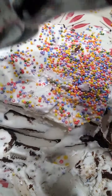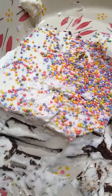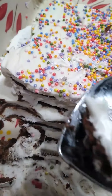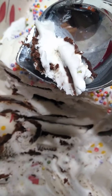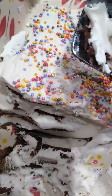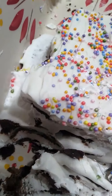I did this cake earlier. You just saw the video seconds ago, but what I found out, this thing is hard as a rock when you put it in the freezer. And if you put it in the refrigerator, the ice cream melts. So this is ridiculous. Look at that. I can't even, it's like ice cream. It seems like it's worse than ice cream. It's frozen ice. So if you don't eat it right away, at least with this one, it could be frozen if you put it in the freezer. If you put it in the refrigerator, it's gonna be melted. So I guess you just gotta eat it. I don't know if regular ice cream cakes are like that. Maybe they are, maybe they're not.